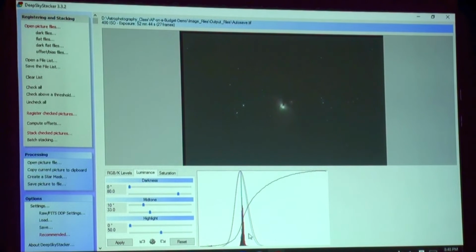We go to illuminance and we play with it from here. Now, not much is going to change here because I'm working with a light polluted image, but if you're starting with an image that's good dark sky, sometimes arc hyperbolic sine works better. My experience has shown. Other functions in there will work a different way. It's a good thing to go and experiment with them for a while and see what works best for your particular setup. Never depend on using the defaults forever. They're good to start with, no good to stay with. You need to branch out and experiment to make things better.